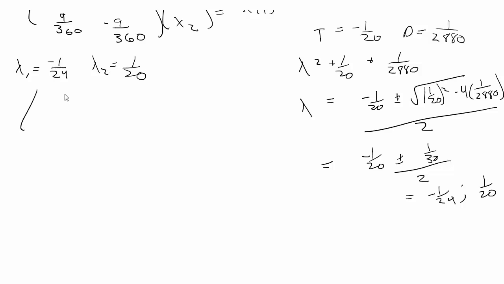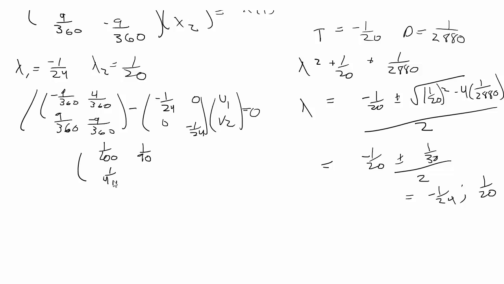So now we can plug in the values to find the eigenvector. So that's going to be negative 9 over 360, which is the A matrix again, minus the identity matrix times lambda times v1 v2. If you simplify this out, that gives you 1 over 60, 1 over 90, 1 over 90, 1 over 40, and 1 over 60 v1 v2 equal to 0.